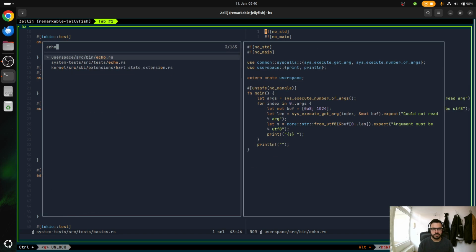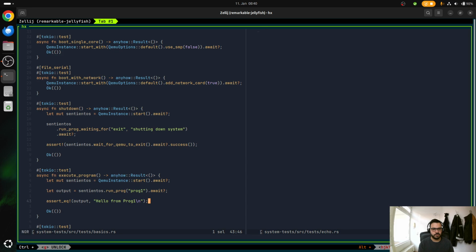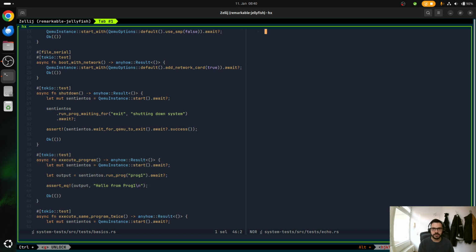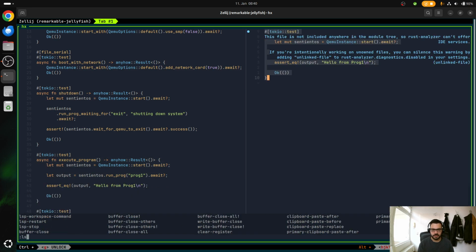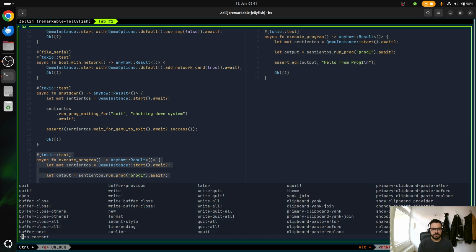Oh, this is the program itself. This is what we want, and let's copy this template because it seems like around the same thing what we want to do.